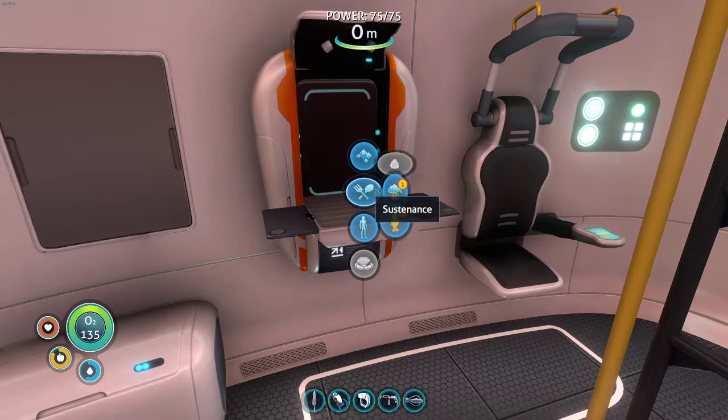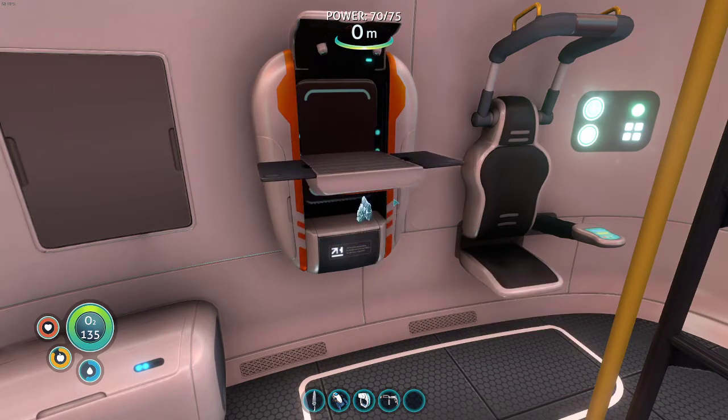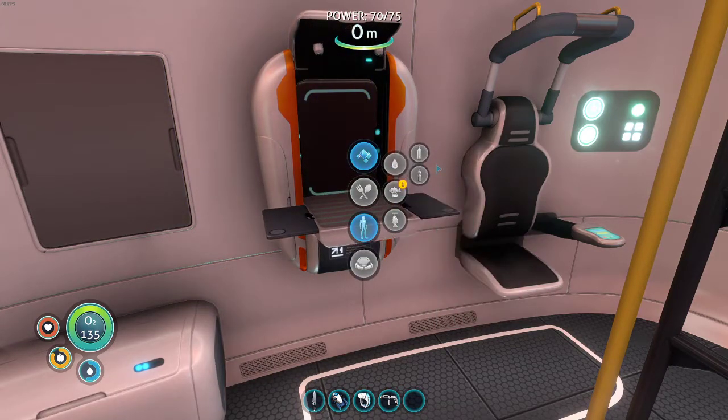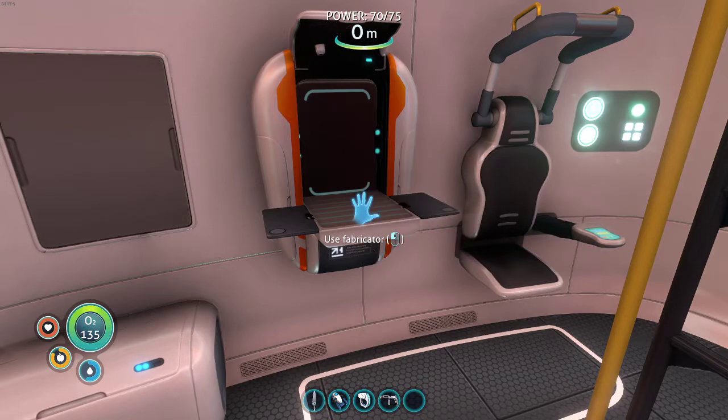How do we... Oh, we can make some more sustenance. We can make cured hoop fish. Oh, and I think we use salt to cure the hoop fish. But we don't need to... We've got food. We're not that hungry.